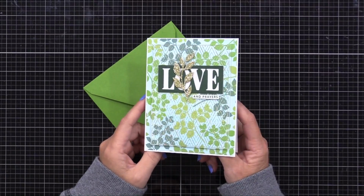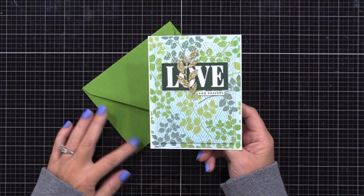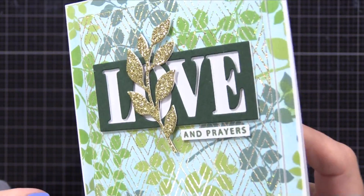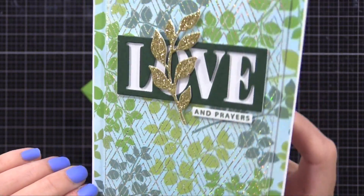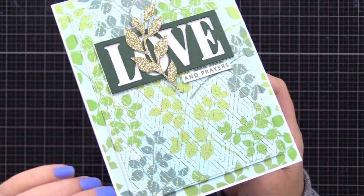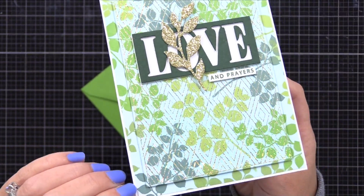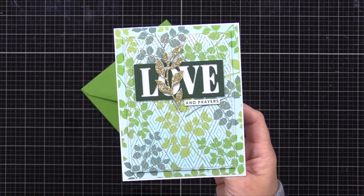So here you can see that beautiful, shiny, sparkly foil background with the inking and stamping on top of it. Again, that's popped out in the center there, so it has some dimension. And then we added that sentiment on top of it, combining 2 different die sets and a stamp set. This is a great way to use all of your products together on one card. You've got stamps, you've got dies, you've got foiling, you've got inks, and much more.